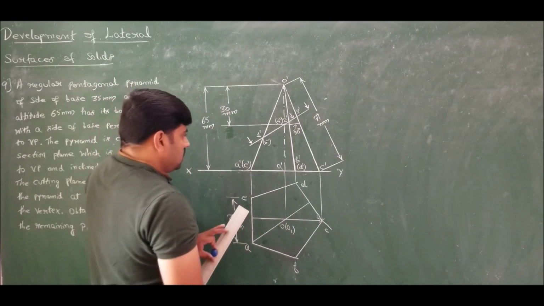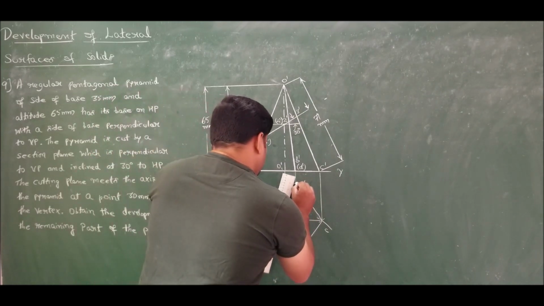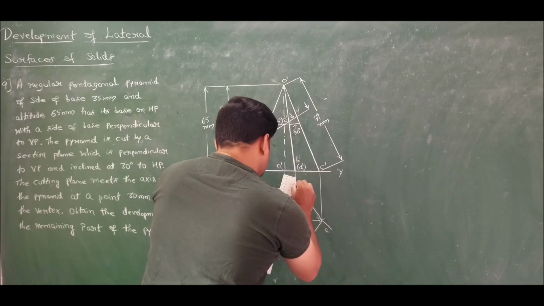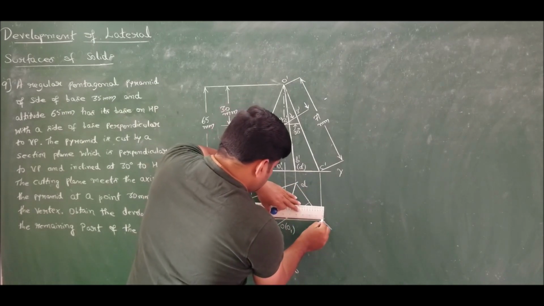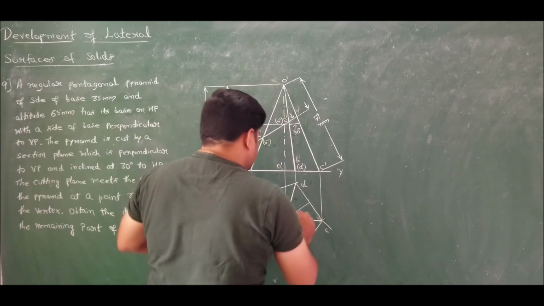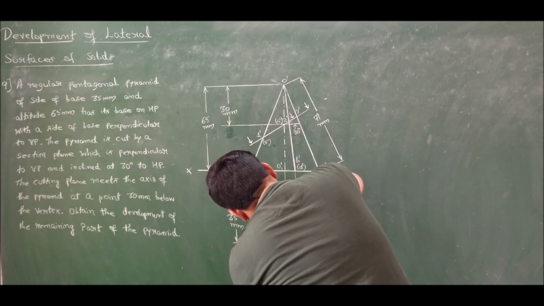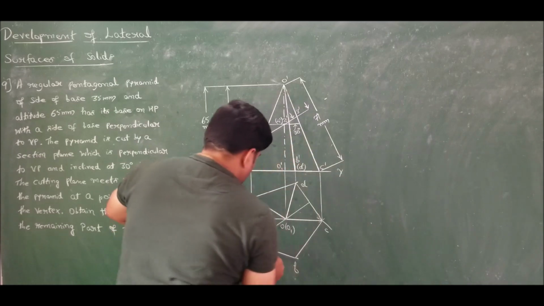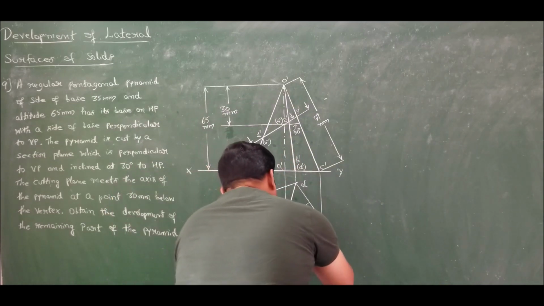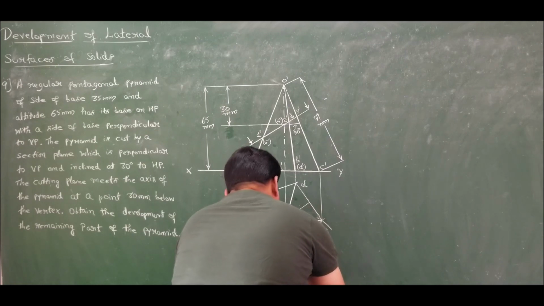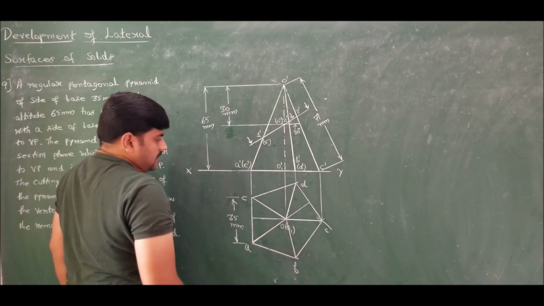5 dash. Now mark these because this is a pyramid. From all the corners draw a sharp dark line to the center, which means to say the slant edges are visible in the top view, because this is a pyramid. Done.